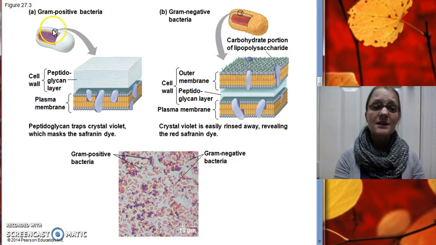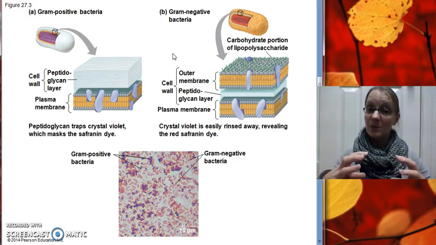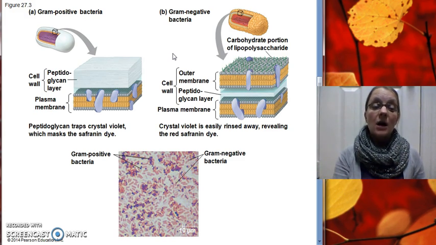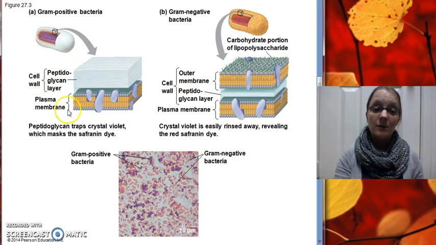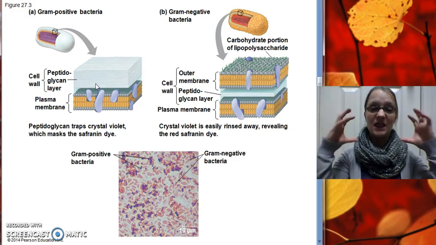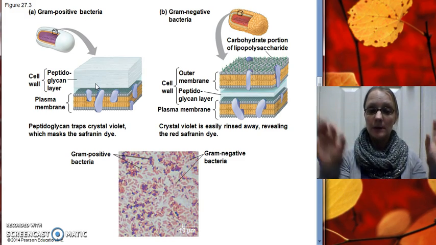If we take a cross-section through each of these cell walls, remember, prokaryotic cells still have a plasma membrane, and just outside of this membrane, they have that cell wall. For a gram-positive bacterium, if we take a look at that cross-section, down here is the plasma membrane, so the inside of the cell would be just below it. On the outside of that plasma membrane, you have the cell wall. And for a gram-positive bacterium, this cell wall is a thick layer of peptidoglycan. That's it. Simple. All right?